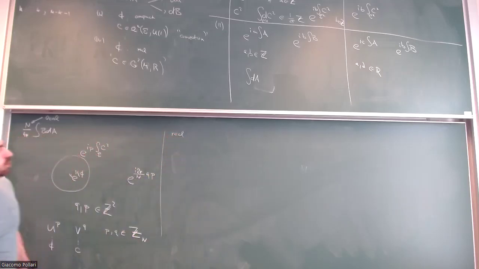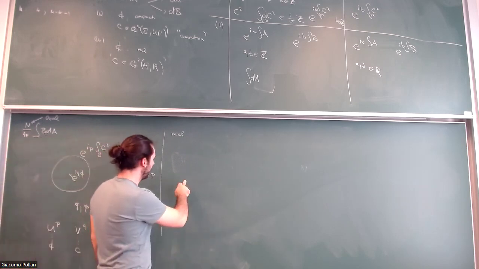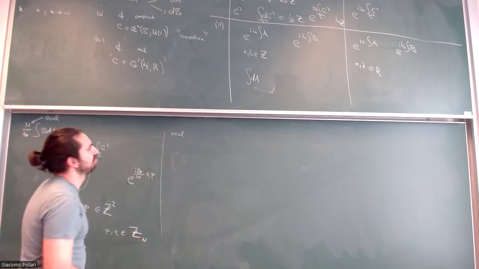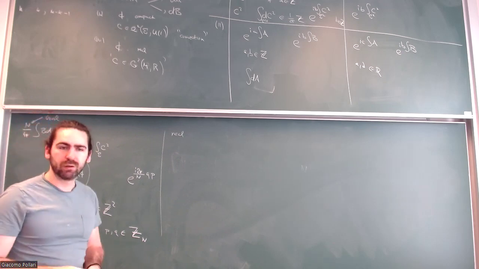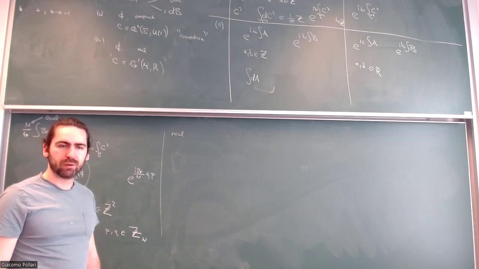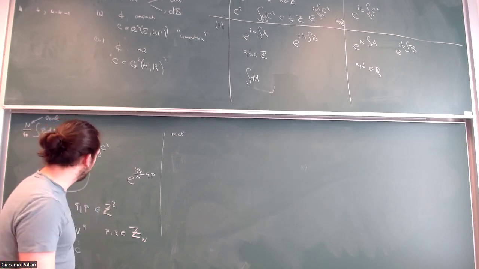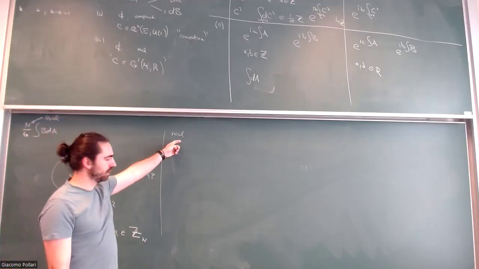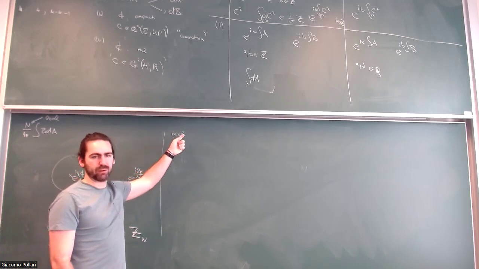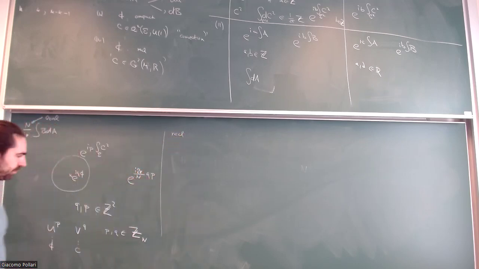For the real case, I said that I missed out one case, which is when one of them is compact and the other is not compact. You can basically do that as an exercise after you understand these two points. It's just a combination. For the real case, it's simpler. Is that why you want to include discrete symmetries? Yeah, and here we won't have discrete. It will be something else.